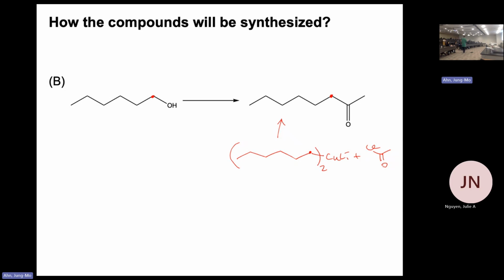And then I hope you remember that if you have a dicuprate and an acid chloride, you can connect these two together, right? This is kind of one of the ways to make it happen. Then you need to make this dicuprate with a 6 carbon chain, which is simple. You need to have a halide. You cannot do it without. So you have to convert that alcohol with an acid, like to the alkyl chloride or alkyl bromide. That can be done with PBr3 or PCl3, then you get the alkyl bromide there. You treat with lithium. First step is to make the organolithium. Second step, treat with copper cyanide. You make a dicuprate. Then to that, you add the acid chloride. Then you can make a ketone.